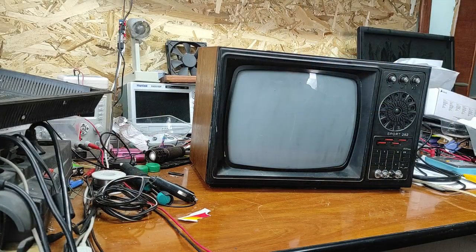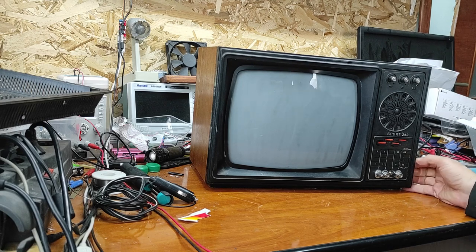Now let's talk about this TV. As you can see, the first thing I do is clean it of dust, because it's been sitting for 20 or 30 years. Now let's see what we have here. It's a white and black TV, made in Romania 30 or 40 years ago.